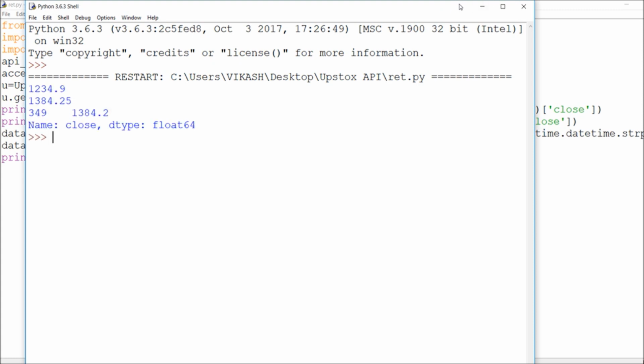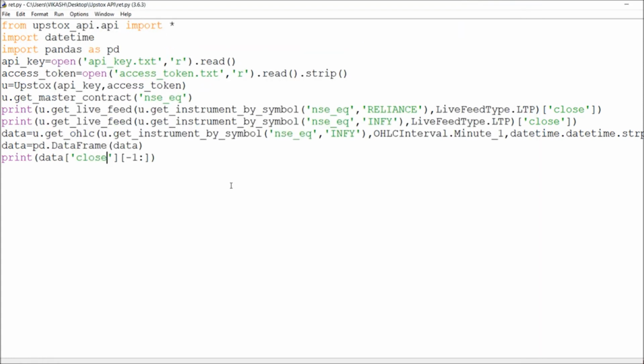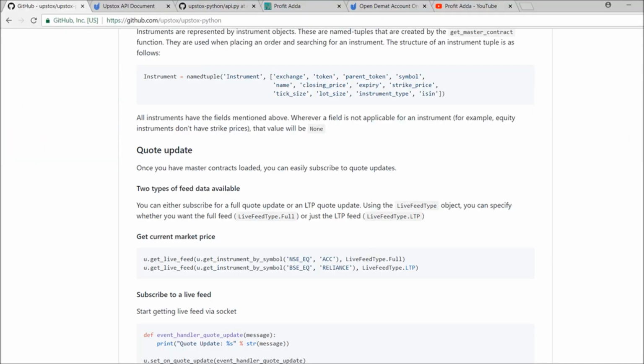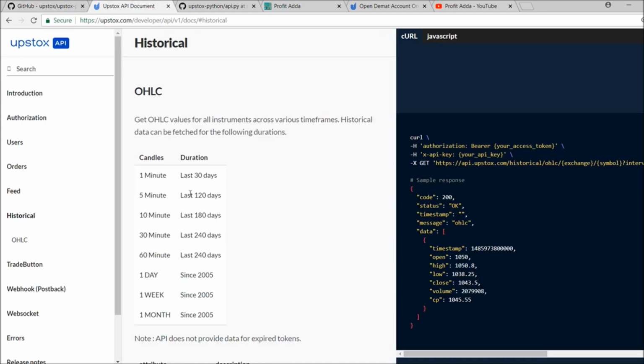Okay, so you can do close also, and can go with the high, low, open, volume, and with the timestamps. So you can try this by yourself. Okay, and this interval also you can try. So I said about this 1 minute and 5 minute I can go. Okay, if I want to get this data for 120 days, okay, which will be like 4-month data, so I can go with this one. Okay, same like 6 month for 10-minute data. If you are extracting for this 1 minute, some restriction is there which you can go for.